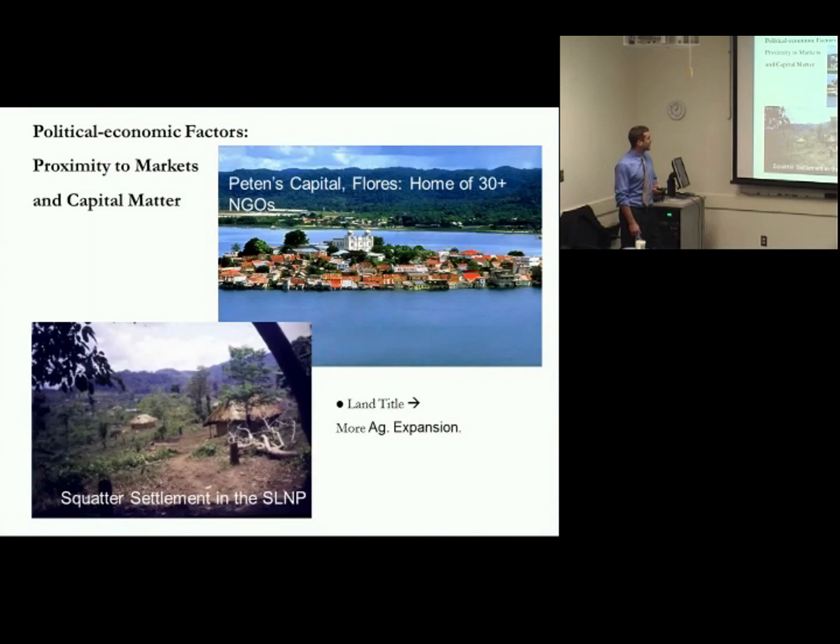There are more than demographic and health factors involved. There are political, economic, of course. Those communities that are closer to the provincial capital get more access to assistance, but most people live in squatter areas in the middle of the park, such as this. And for any of you who are familiar with the ag econ literature, we found kind of a perverse incentive here for forest clearing, which was unexpected. That land title actually was related with more agricultural expansion.